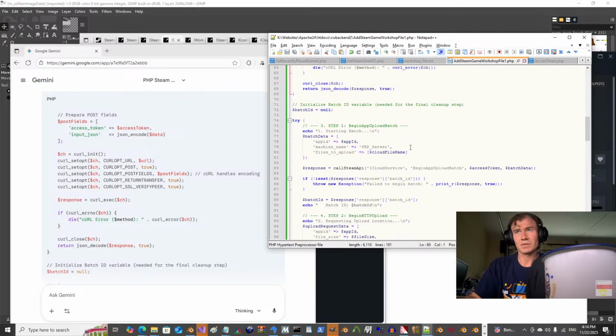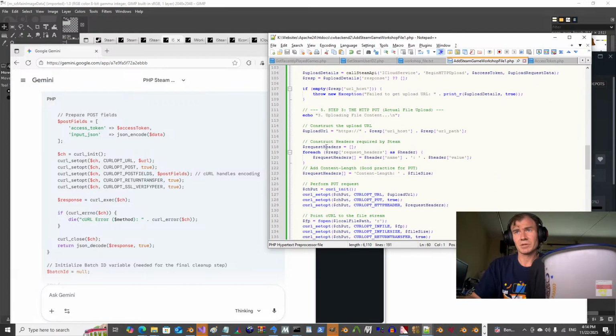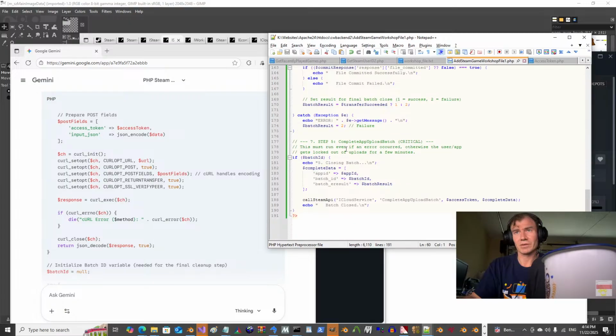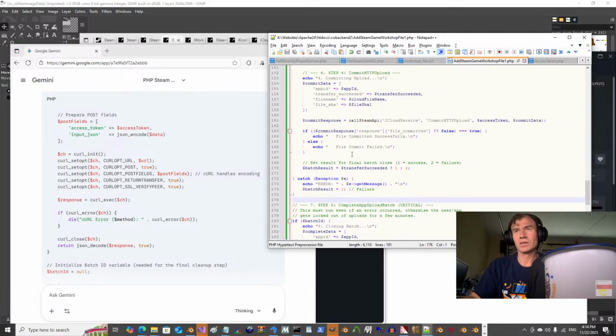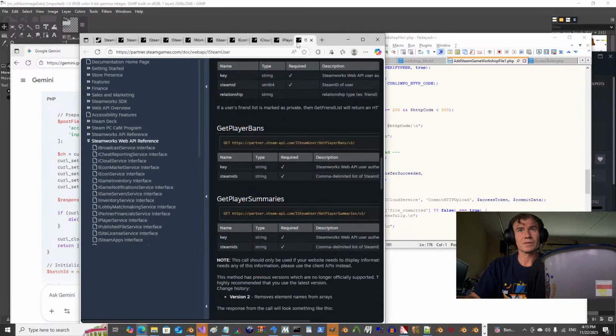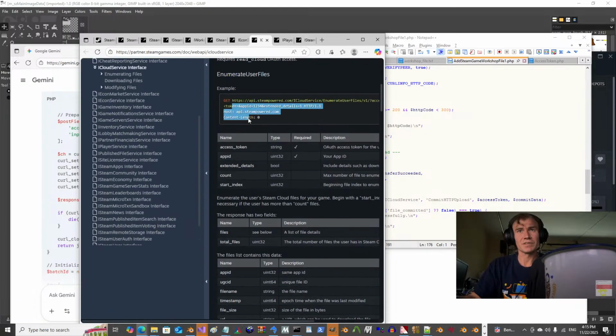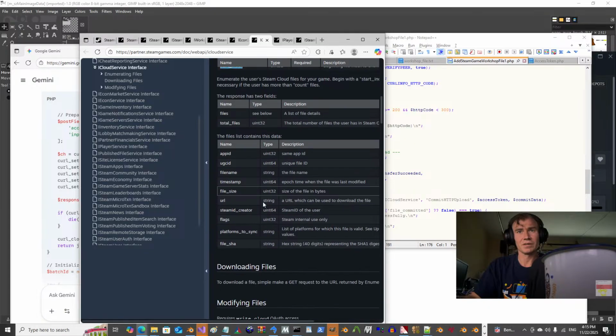It's here. File options. Okay, begin file, response, and so on. It looks like it's doing it right. I have no clue, but it seems to say echo batch closed. Then we would need to update the, we could still list the file. We could call that request. Enumerate files later. This is a really easy call compared to that call.